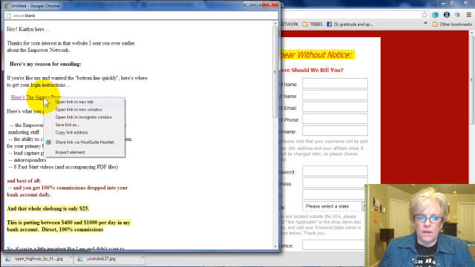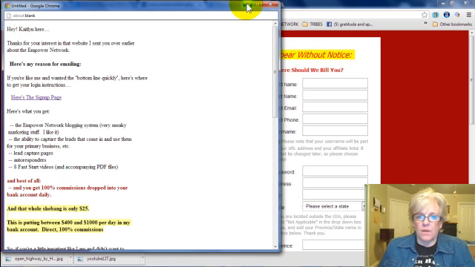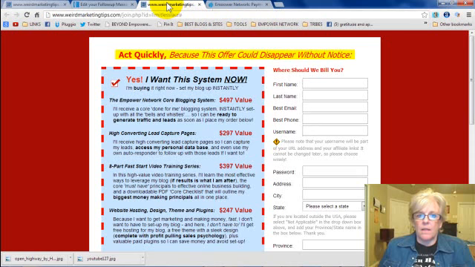I right clicked on it and opened it in a new tab with the left click button. Then I'm going to minimize this so that you guys can see where it went. Right here is where the page is. Okay, so I'm going to copy this link.